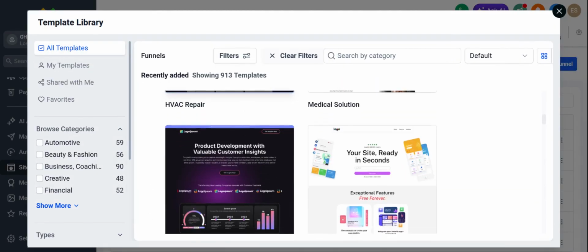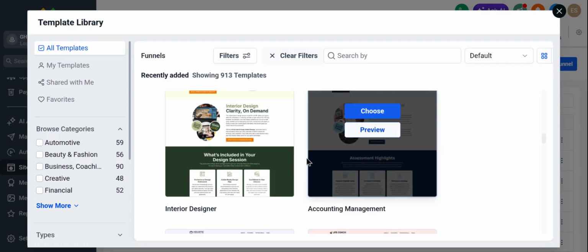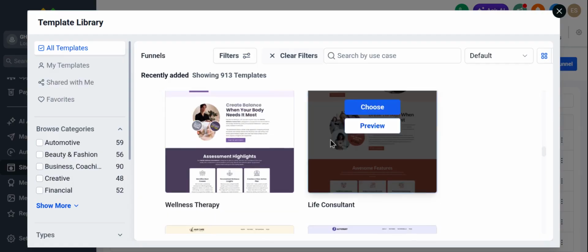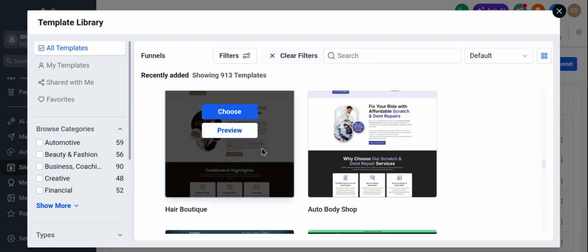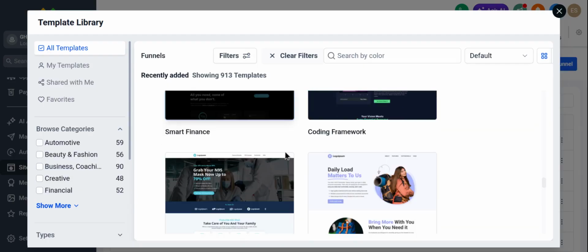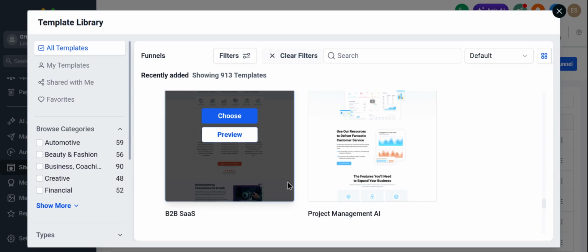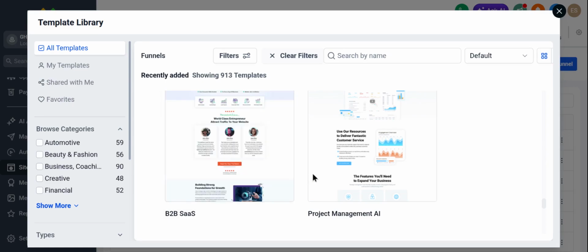And it's pretty intuitive using the web builder. So you just replace the images, replace the text. You can use AI to generate both for you as well, right through the app. So that's the other downside, the limited web builder.